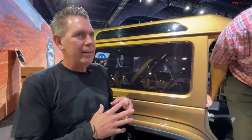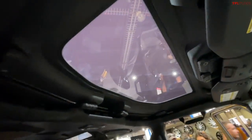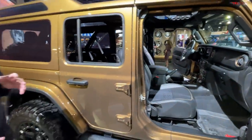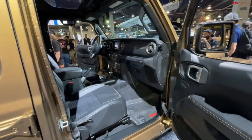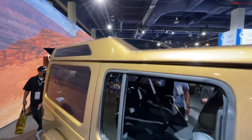It feels really open back there. To keep that theme of openness, they took the two-piece Freedom Top up front and combined it into one large piece of glass, which is still removable. They're playing with a few options to see what's possible and doable — mixing available pieces and parts with concepts to gauge customer reception. Currently it's just a concept, but SEMA is a great place to get feedback on the third row, the hop-up roof, and the one-piece glass top.